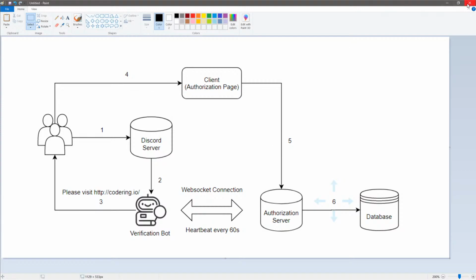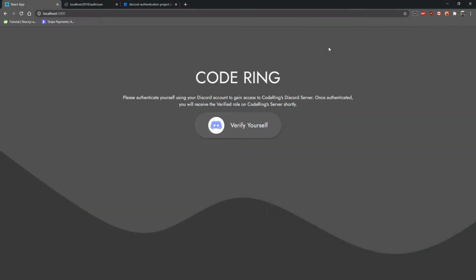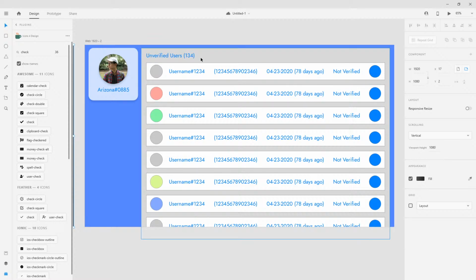And then obviously, we don't really need the database, but the reason I am using a database is because, let's say, every 3 months I might want someone to re-verify themselves, so they have to go on this website and verify themselves again. So I can easily go on the admin panel, which is what we're building right now, which is going to look like this. I'm going to have my moderators have access to this panel, and there's going to be a feature that allows them to search for verified users and see when they verified. I'm also going to have it automatic: after maybe 3 months, a scheduled job will automatically unverify you, and then you've got to do it again.